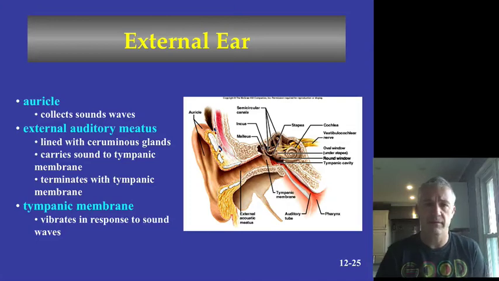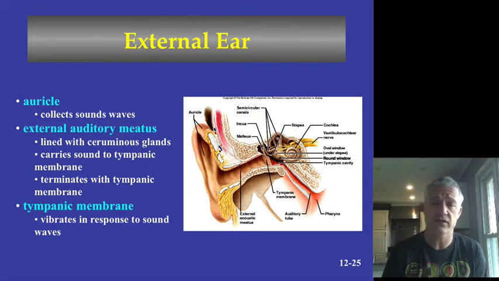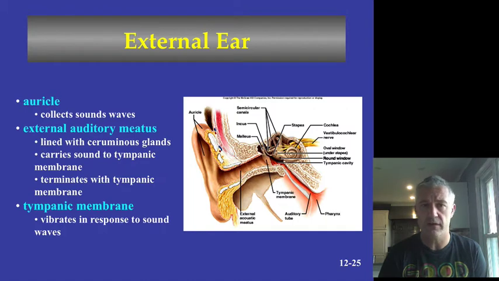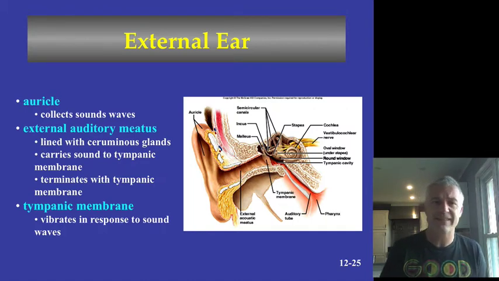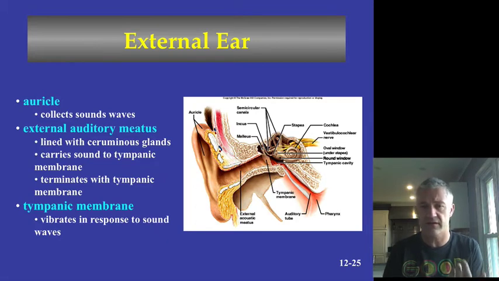Alright, so the next thing we're going to talk about is the ear, and really this first one is probably a little bit more about ear structure. The next one we'll get into a little bit more of the physiology of how this is working. So really when people look at the anatomy of the ear, they divide it into three main sections. You have your external ear, your middle ear, and then your inner ear.